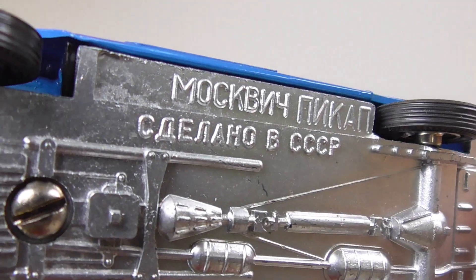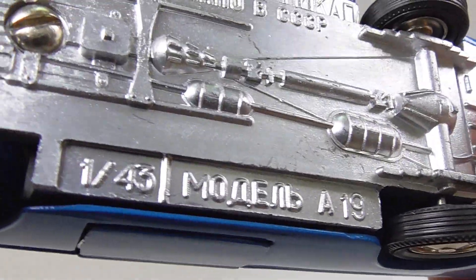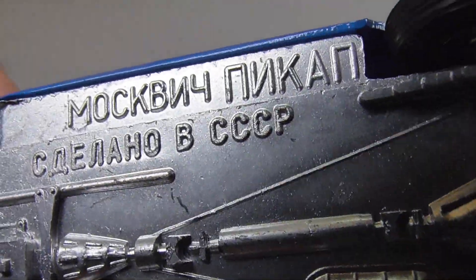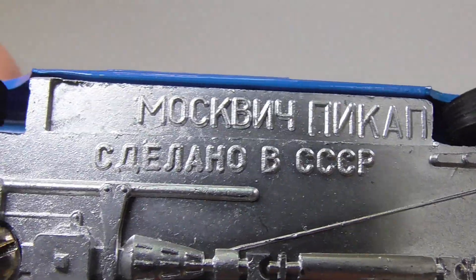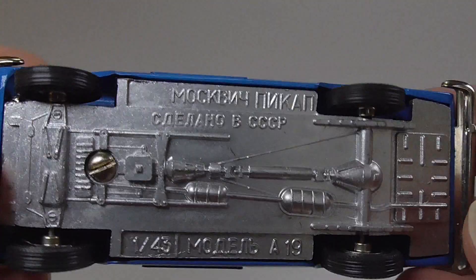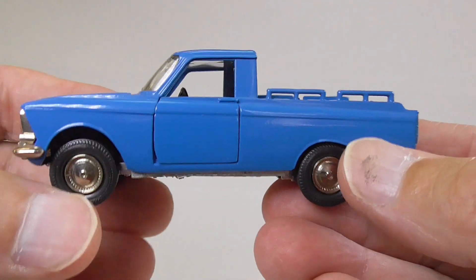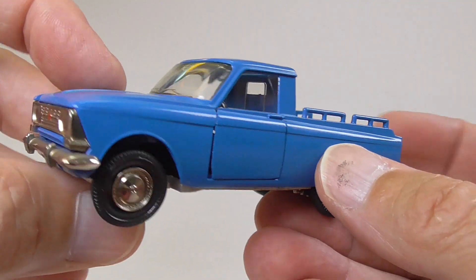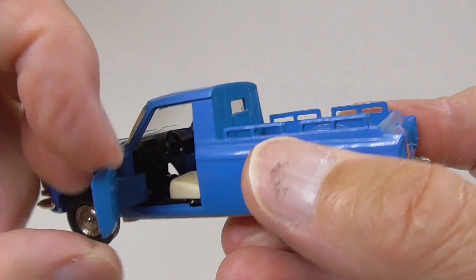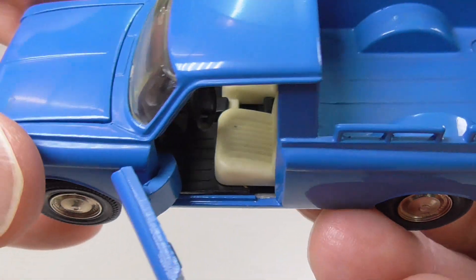What can I say more about this model than what's already on the bottom — everything you need to know, well, that is when you are a Russian native and can speak Russian. All I know is that it's a very nice model, got very good suspension. Doors can open of course, nice seats.